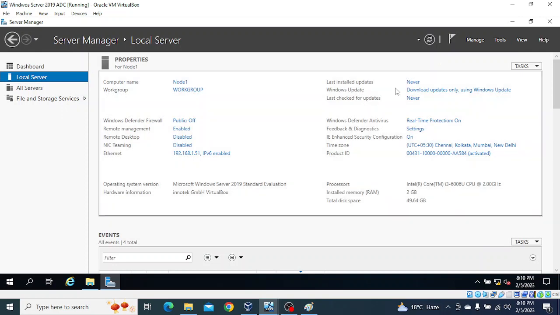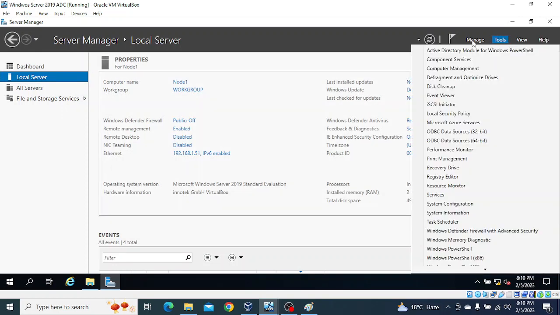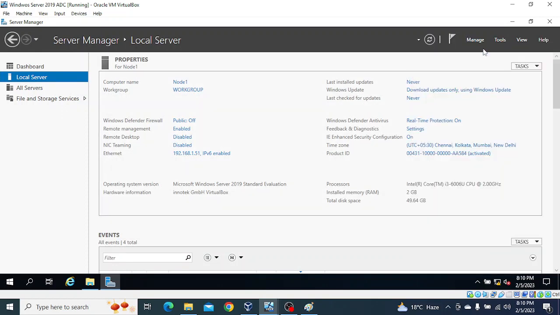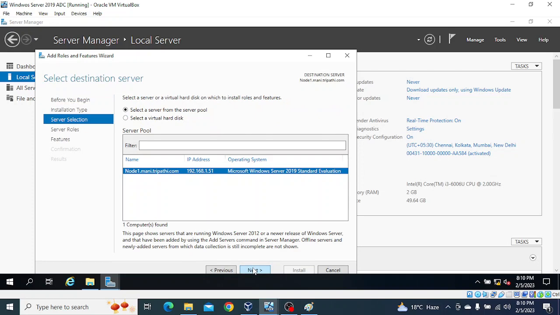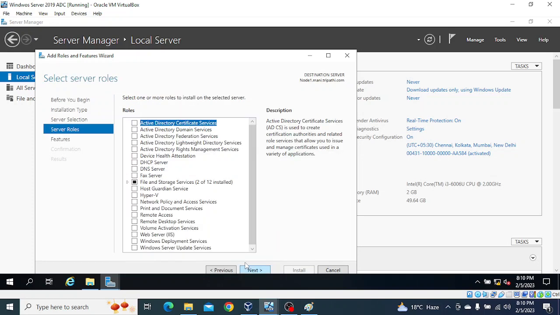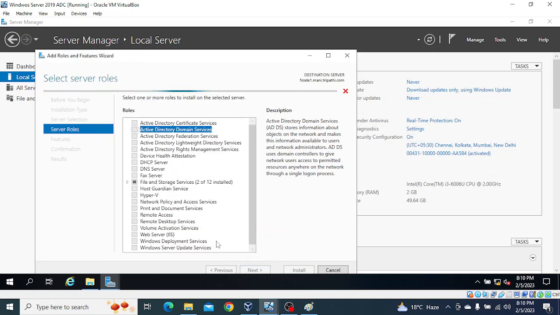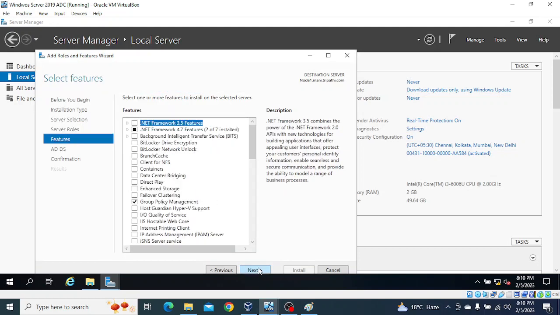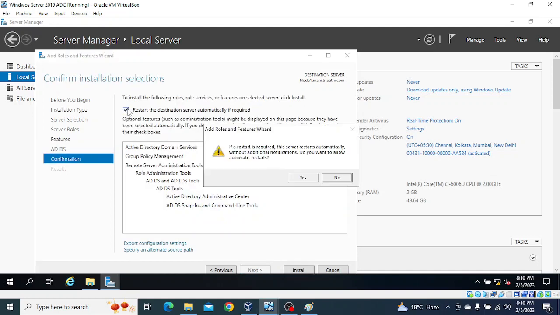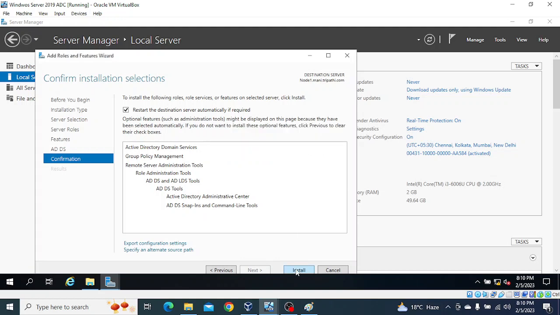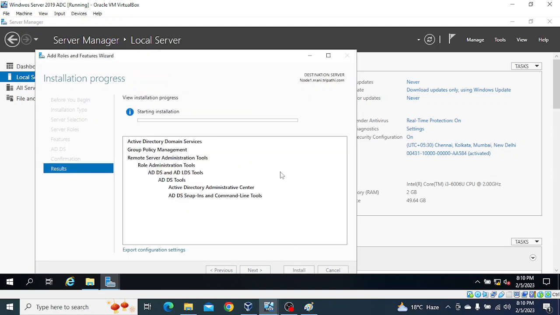Minimize it. Go on manage. Click on add roles and features. Next, next, next. Click on Active Directory Domain Service. Add feature. Then next, next, next. Restart. Yes. And install.